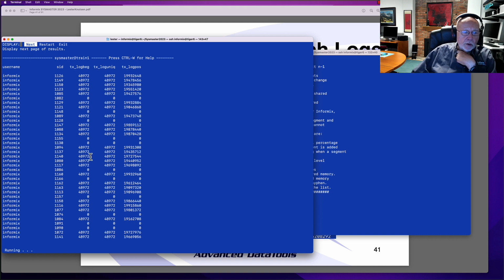What you want to look for, I have 79 logs, remember. If this difference was greater than 79, I would be in trouble. In fact, at 50% of that, I would get a long transaction error. And so this gives me something to look at in terms of deciding what user what it is. Now I'm running everything as Informix, which is why you see the username here as Informix. You would run this and see your usernames here, unless you also run everything as Informix, which is not a good practice, by the way.